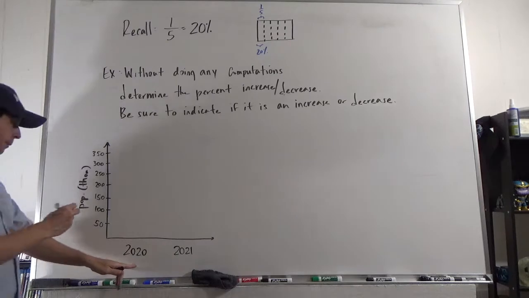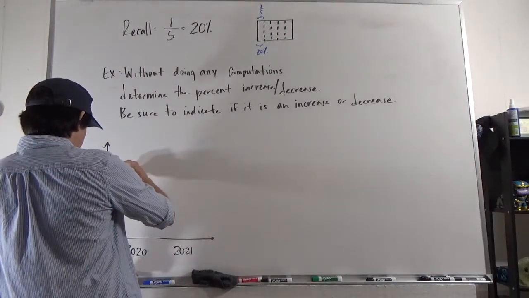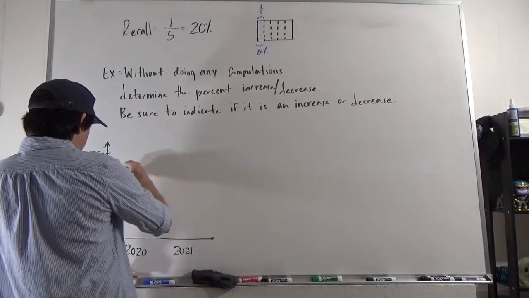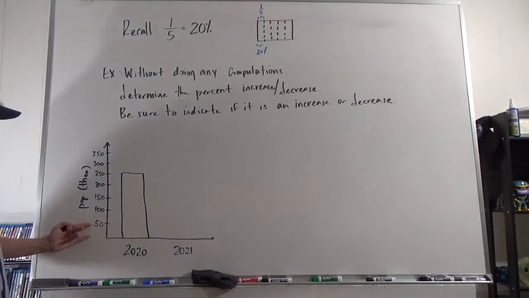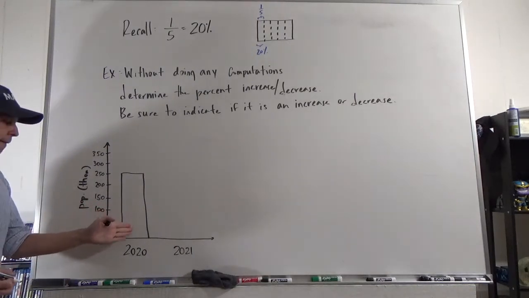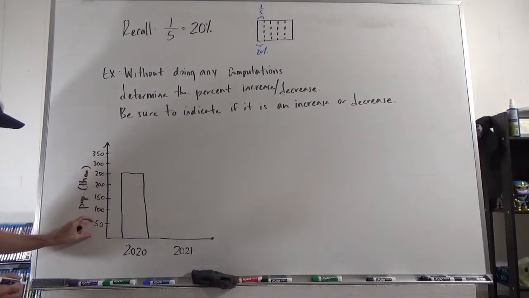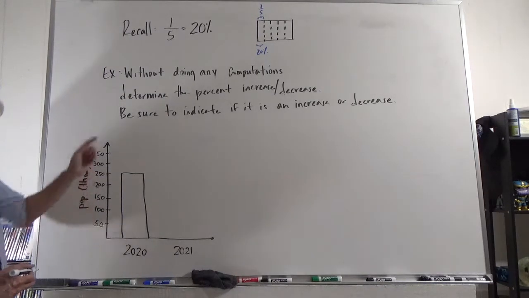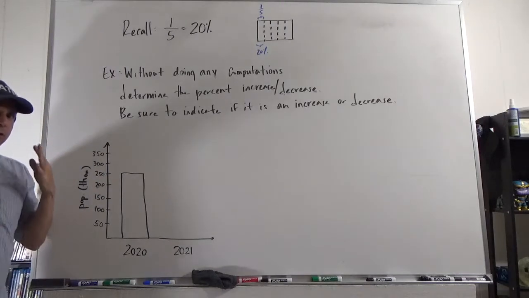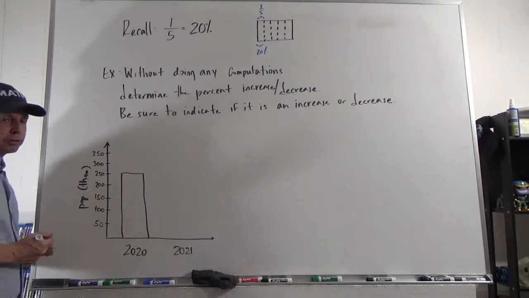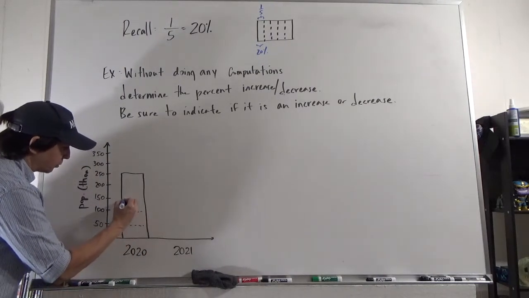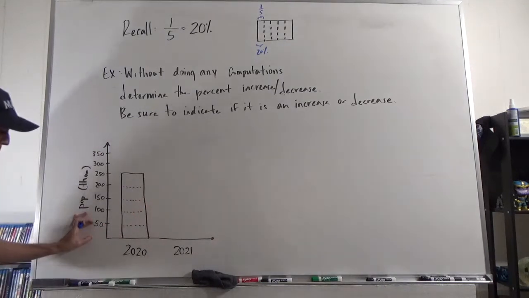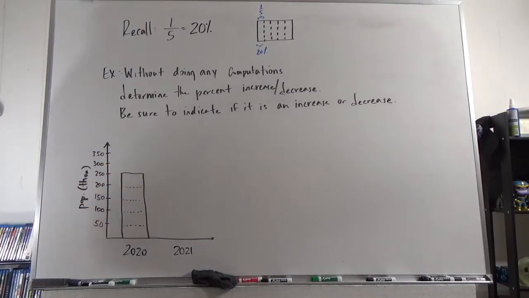And my original amount will be 250,000. And again, I'm not just making this arbitrary. I'm not picking an arbitrary number and making my bar that high. I'm specifically looking at this axis and then making my base amount 5 of those, so that you know that in between tick marks is exactly 20%. That'll change, but for now I want to just stick with this idea of it's 1/5. All my bars can be chopped easily into fifths, and each of those fifths is 20% of that base amount. So 50,000 population is 20% of that total population in the before year of 2020.